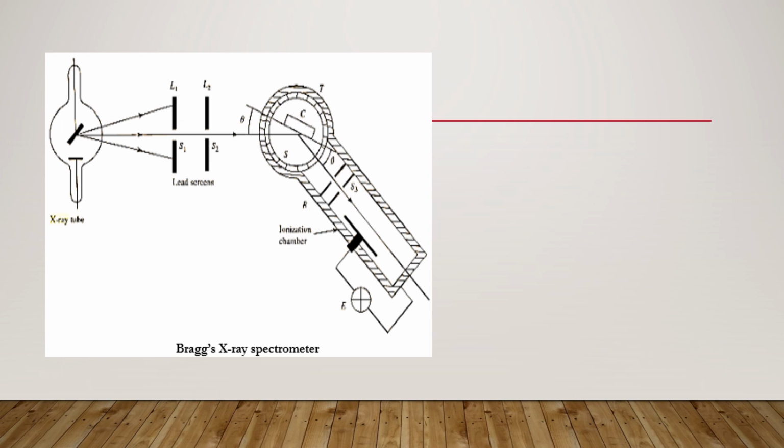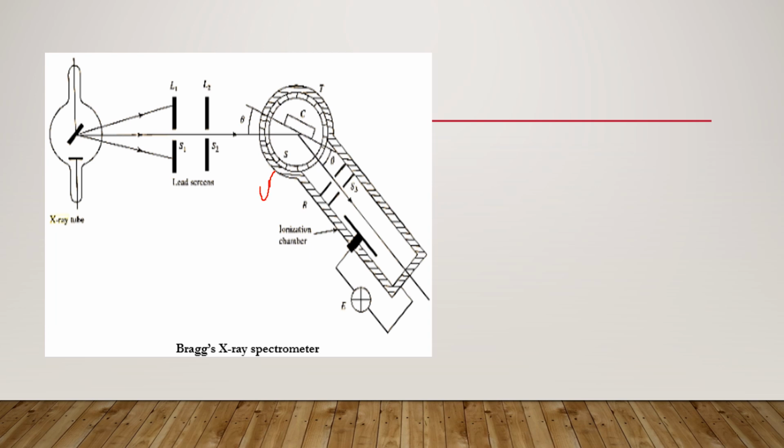Okay, this is the Bragg spectrometer. William Henry Bragg designed the ionization spectrometer for the first time. He designed the X-ray tube, from which the emitted X-rays are incident on the slits, fall through the slit, and are incident on the crystal C, which is mounted on the circular table T. The outermost layer of that circular table consists of the vernier V that measures the glancing angle of the X-ray.